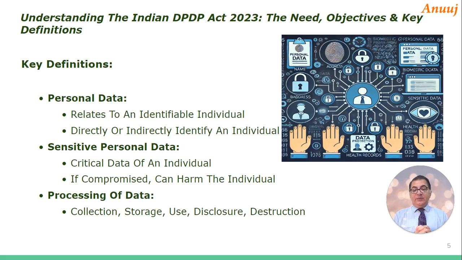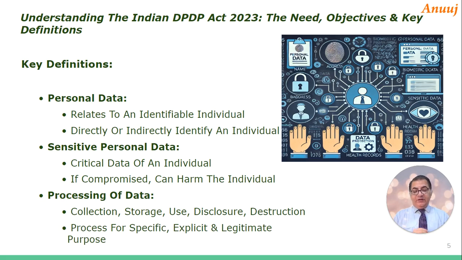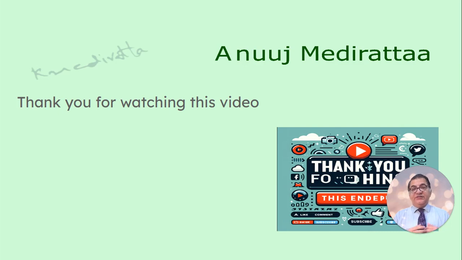All these 5 processes come under the definition of processing of personal information, and it explicitly says, which all privacy laws say, that the processing of the personal information should be very, very specific, directly related to the purpose for which it has been collected, and the purpose has to be very, very legitimate, right? So these are the 3 key definitions that have been initially, or you can say that is the initial basis. In the coming videos, we are going to get into more details about the DPDP Act, the terms, the terminologies, and how it would help us achieve better compliance as well as better safety to our personal information.